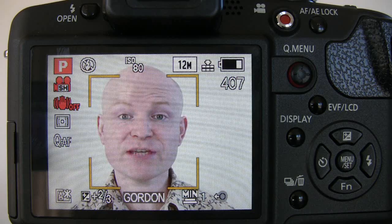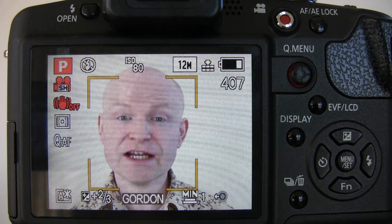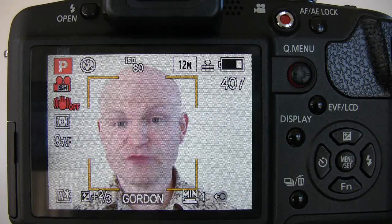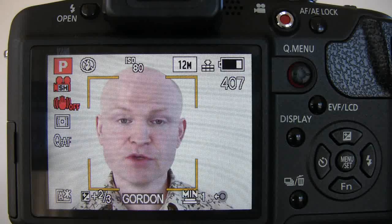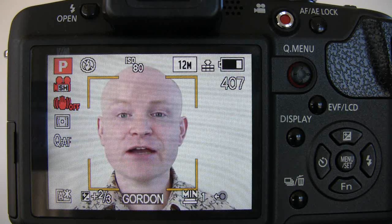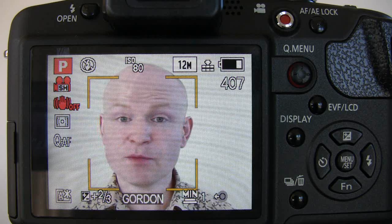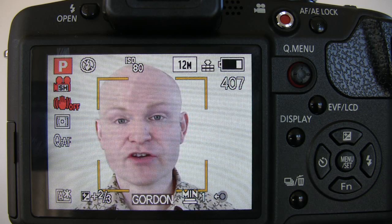Around the back of the camera is the same size screen as its predecessor, a 2.7-inch model with 230K resolution, and it is still fixed in position, so sadly Panasonic hasn't taken the opportunity to upgrade either the screen size, the amount of detail, or maybe even replaced it with a fully articulated model. That still is a key advantage of going for the Canon model instead. However, Panasonic has upgraded its face detection system and it now has face recognition. The camera can actually remember a number of faces that you program into it, and when it recognizes those, it'll pop their name underneath it. Hopefully you can see that under me right now, and it will give those faces priority in a group shot.